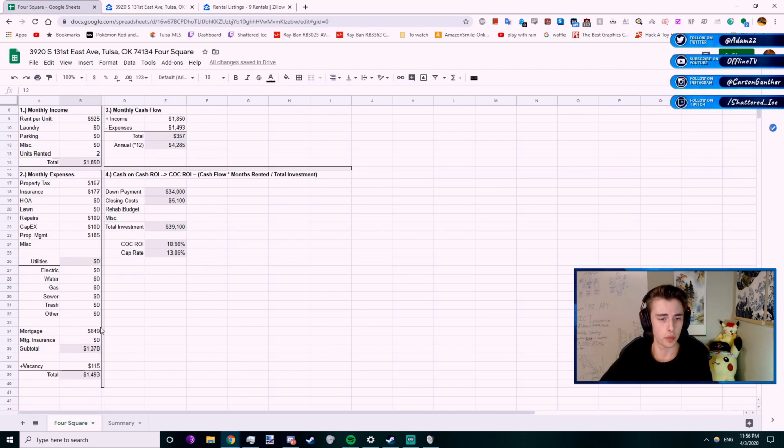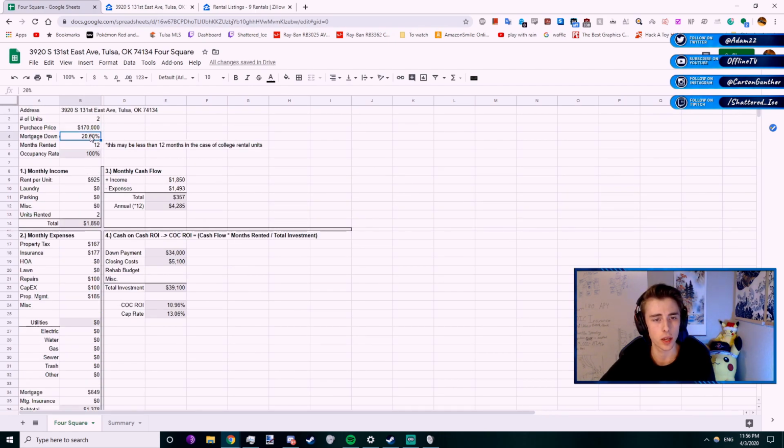I wanted to go over that, as well as miscellaneous, really quick, in terms of why I even have this in there. I mentioned at the beginning that a lot of people forget or don't even really talk about this. That's because I look at a lot of college rentals, and those leases aren't 12-month leases. They're not 2-year leases. A lot of them are 10-month, maybe 11.5 sometimes, and depending on where you are it could vary. The leases I do in my college rentals are only 10-month leases, so the occupancy rate is different.